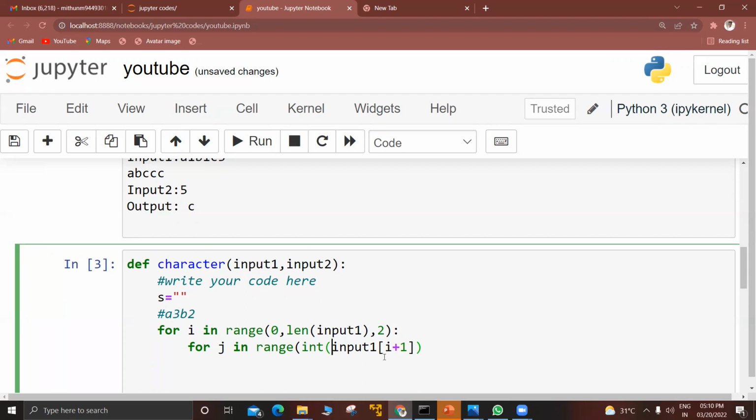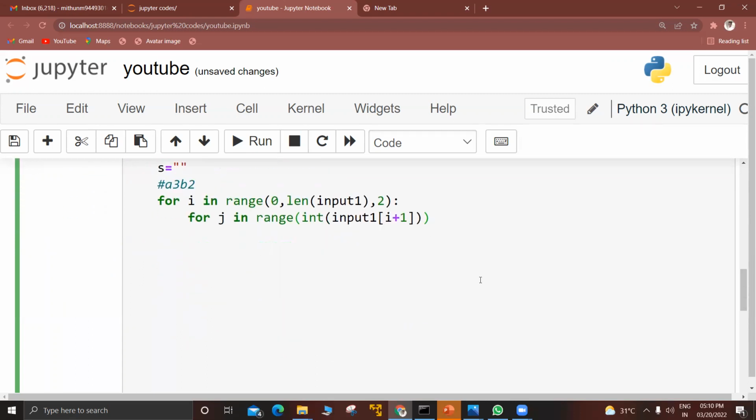We should run this for loop until this condition comes true. That means the integer of input I plus 1, the 0th position plus 1, is 3. This for loop will run 3 times, and for that string we'll add input 1 of I, the 0th position.